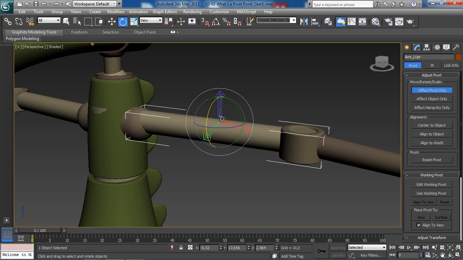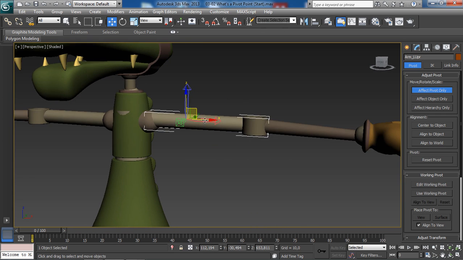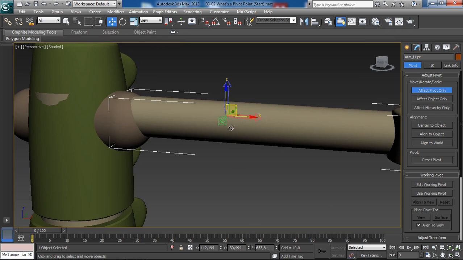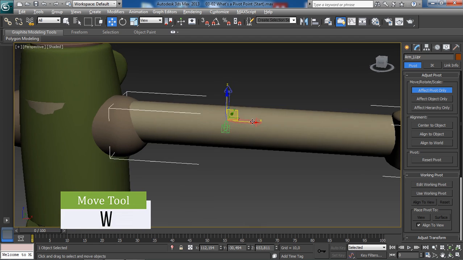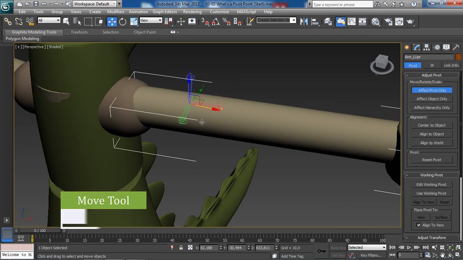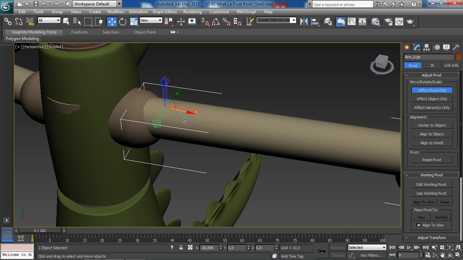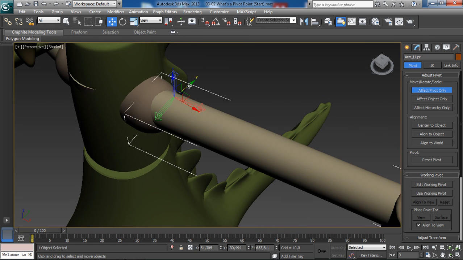But let's focus more on just positioning our pivot to the spot where it should be so that we can get a natural behavior when we start moving the upper arm around. Okay, so let's make sure to place the pivot in the correct spot. So using the move tool or the W key on our keyboard, let's bring this to the side in the x-axis.